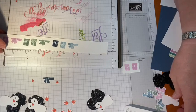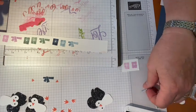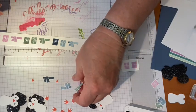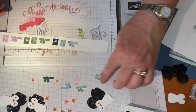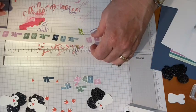And now, through the magic of getting ready ahead of time, I've cut these all out because there's no dies. You get to fussy cut them. And actually, because they're all straight edges, they were pretty easy to fussy cut.